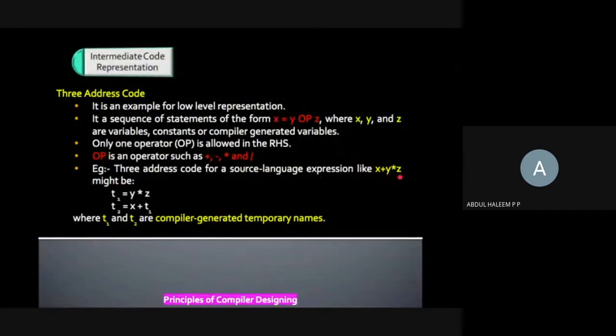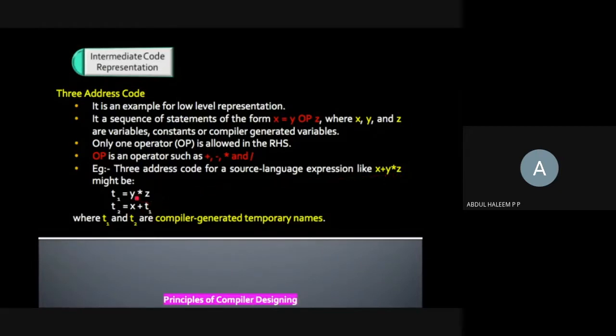When we convert the given expression into intermediate code, the properties of the language will be taken care of. So here y into z is to be evaluated first, because these facts we have checked after the syntax and semantic correctness. So y into z will be taken care of first.